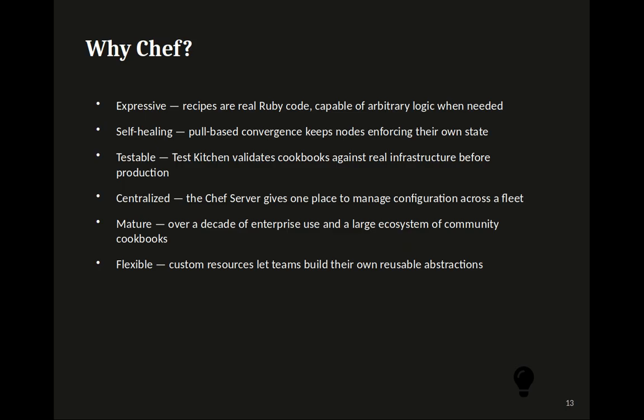Centralized: a Chef server gives one place to manage configuration across a fleet. Mature: over a decade of enterprise use and a large ecosystem of community cookbooks. Flexible: custom resources let teams build their own reusable abstractions.